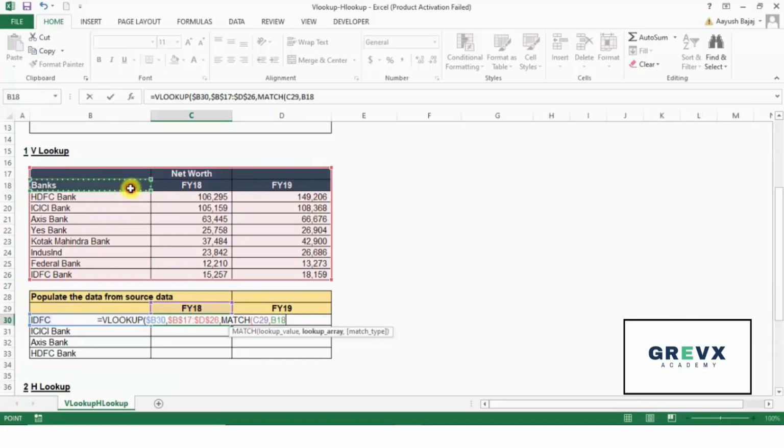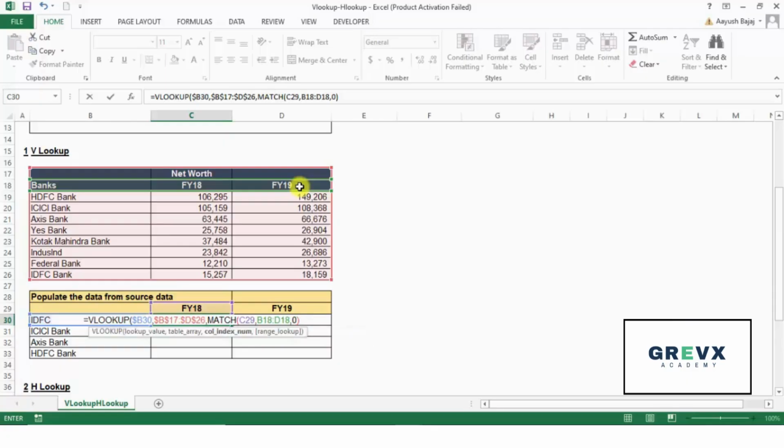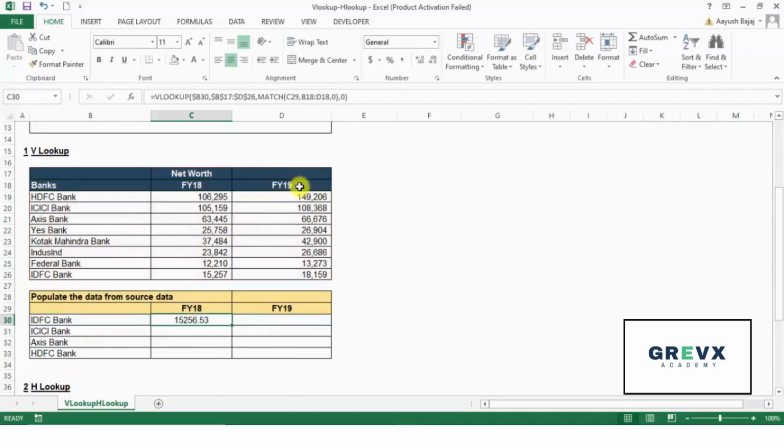Good guys, this is the heading. I don't need the entire table now. I need to match my heading with the source table headings, comma, and I need it as an exact match. I close my match. Guys, don't press enter. Remember, you have just closed match here. VLookup is still on, comma, now close VLookup, 0 and bracket close and press enter and you get the value.